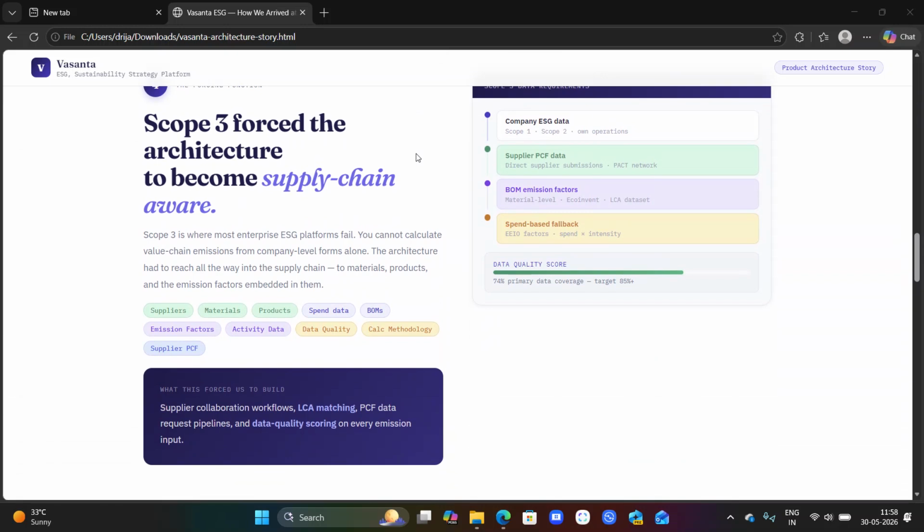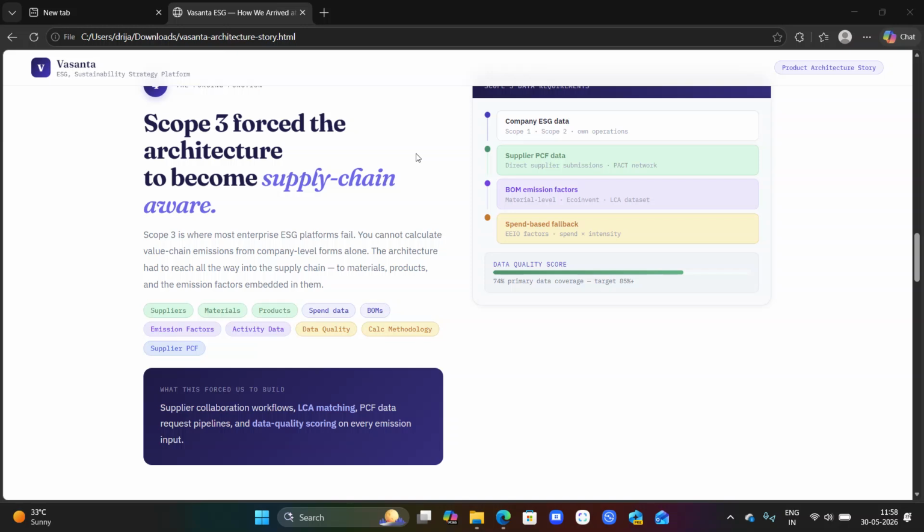The third point is we wanted to develop scope 3 data, which is very crucial for the application. That brought about the limitation that we are not integrated into the supply chain. Once we have scope 3 in our consideration, we need to consider the supply chain. We need to consider how we manage our suppliers' data, how we understand which supplier to be tackled for our spend or scope 3 data collection, how we go about collecting the data from suppliers. Is it a questionnaire? Is it offline? Is it spend based? Is it PCF data collection? Is it an activity based factor? That uncovered so many things which we needed to understand.